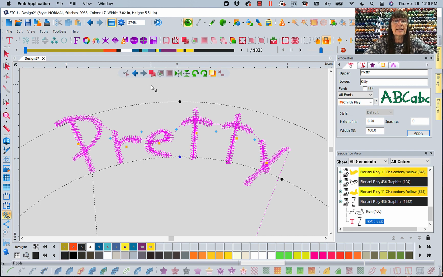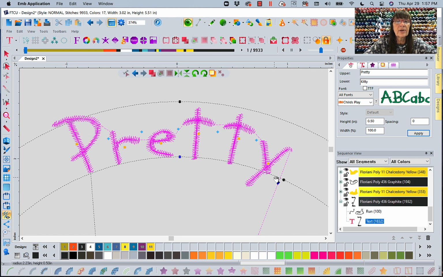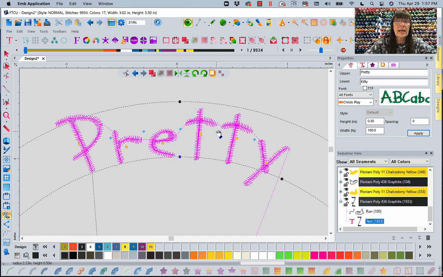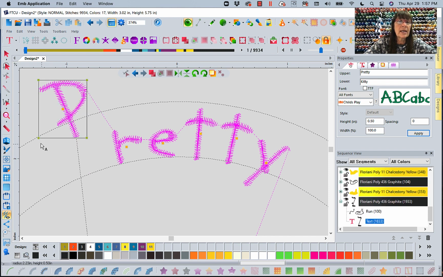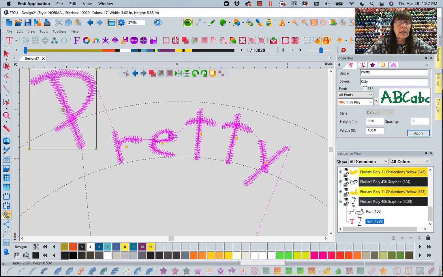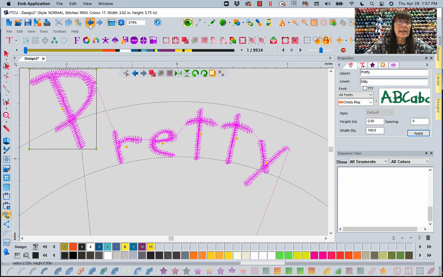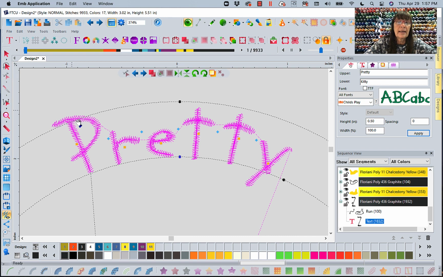Okay, first of all, just like all of our lettering, the blue diamonds are kerning icons. So if I wanted a letter closer or farther apart, maybe I want a little more space in between the E and the R, notice all the other letters hold together. It only changes the space in between the two letters I want to change the space in. Same as regular lettering. The next one, the gold diamonds, I can pull this P off and treat it as an individual. I could oversize it, I can rotate it, I can do anything I want with it. That's by pulling them out by their orange box. Now undo is my best friend, so I'm going to undo. Now he's back where he belongs.